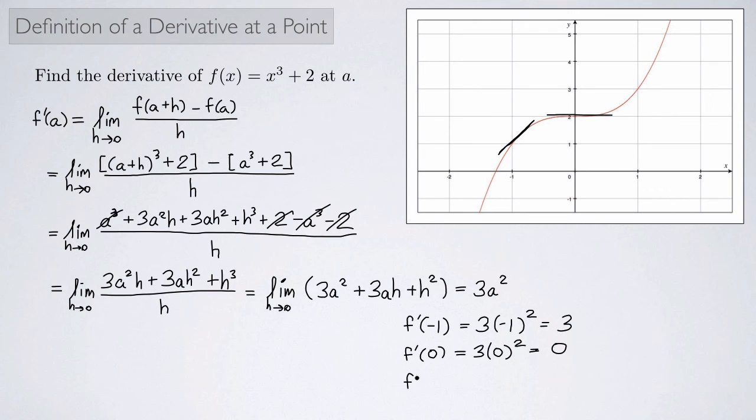And finally, I'll look at one more. How about f prime of 1? So that would be 3 times 1 squared equals 3. So here's 1 on the x-axis. I go up to here. I try and draw something that looks like a tangent line. And again, I see something that looks like a positively sloped line. And it looks like, yeah, it could have a slope of 3.